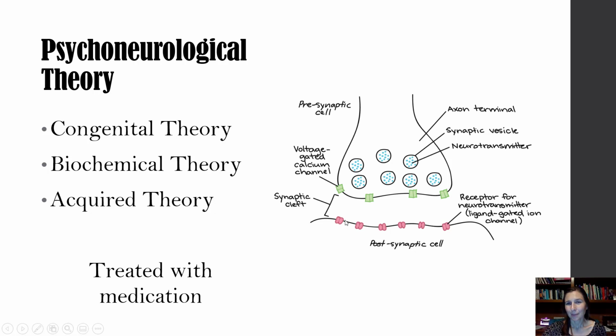And they either bind to receptors on the receiving neuron, or they can actually venture out here and get taken back up into the neuron that released them. And a lot of times with serotonin, there's not a lot of serotonin in the synapse, so there's not a lot of serotonin to bind to receptors on the postsynaptic cell, and therefore that person's mood kind of stays down.